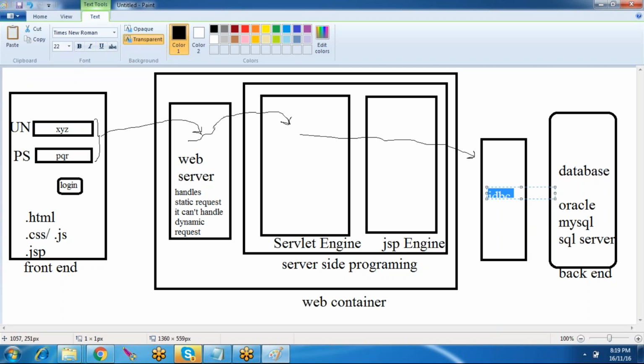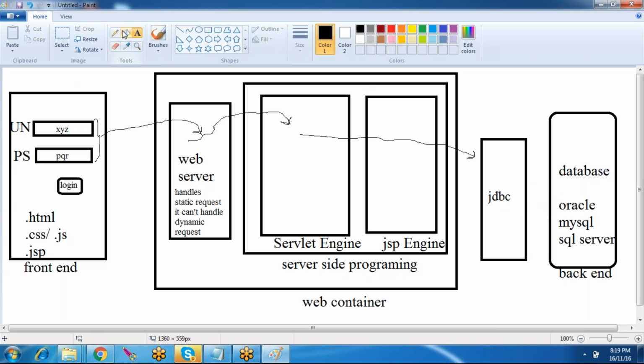Okay. So next thing, whatever the input you have given is given to the JDBC, and that JDBC sends that request to the database. Database will return the objects, then that object is given to the JDBC, and JDBC is giving that object to the servlet engine. So servlet engine will create a dynamic page now. So this is a dynamic page.